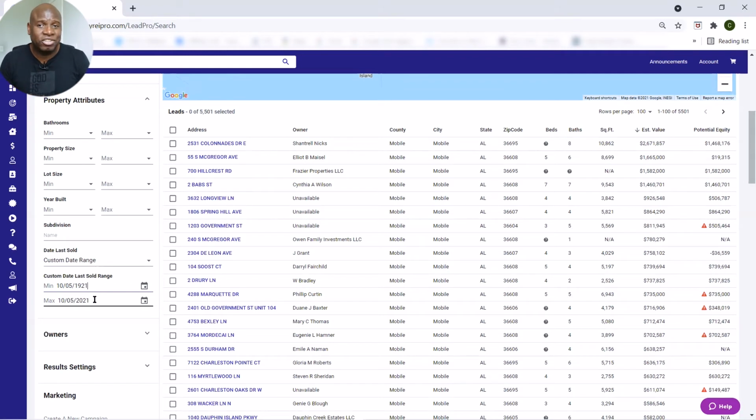I actually changed that up. I want to go with 2 years or more of ownership, so I'm going to add 2019 in there since I'm in 2021. Now, the reason why I changed it is I've been coming across a lot of people who recently, within the past 2 years or more, inherited their properties.